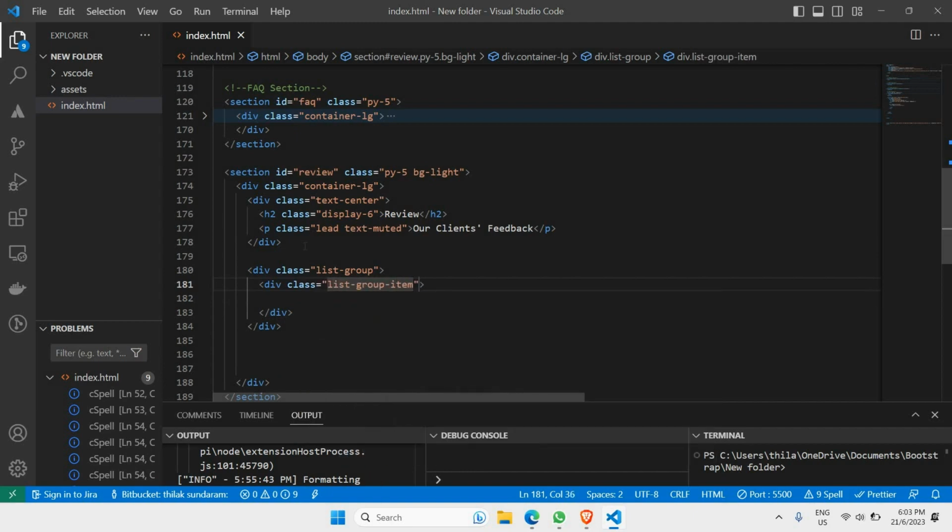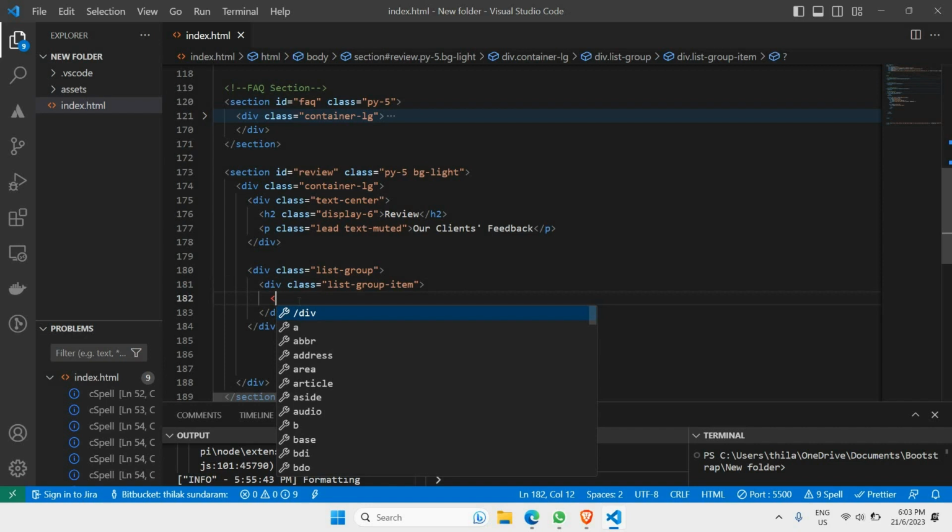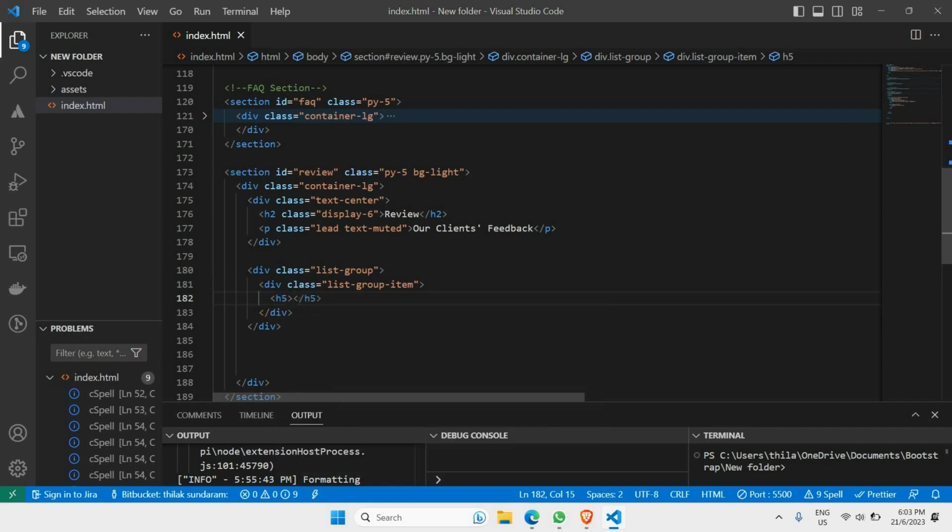item, something like this. And inside here is where we'll be able to place the content of a particular card right here. So in this case, I'll add h5 for the title. And inside here, I like to say the name of the particular customer. In this case, I like to say John Doe.